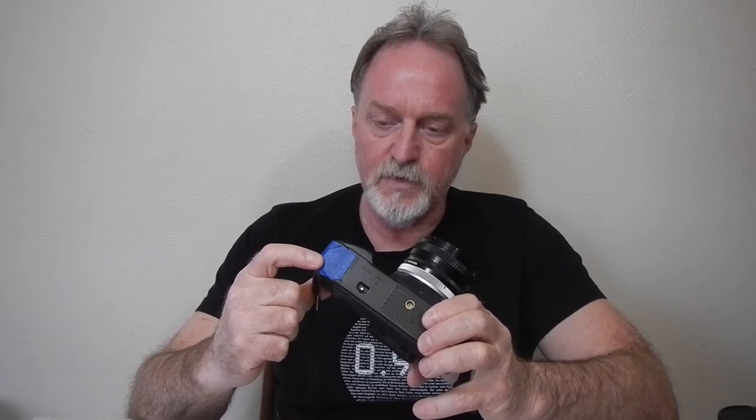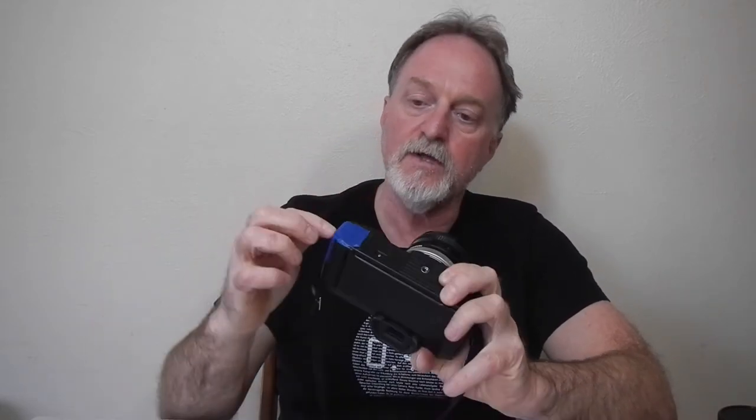There's no bulb mode, even if you're using the wired remote or shutter button. On the upside, it takes two AA batteries. On this particular unit, the battery door was missing the contact piece — it was really corroded. It cleaned up okay, but the metal piece is missing, so I just put a piece of foil across the end of the batteries and taped it shut, and it works just fine.